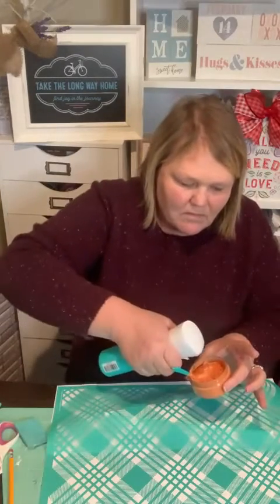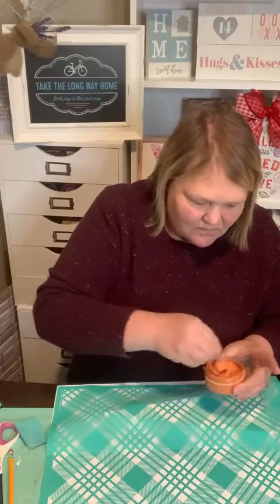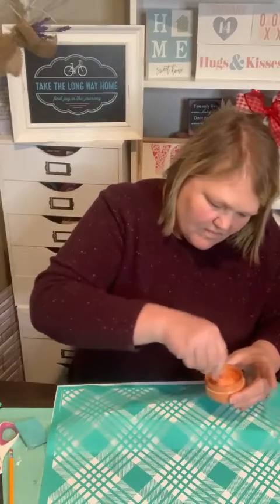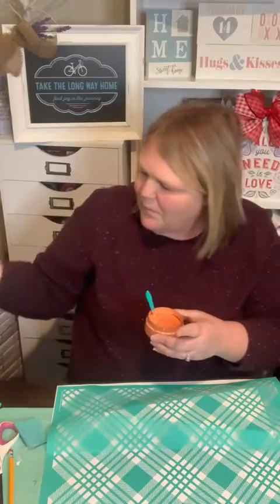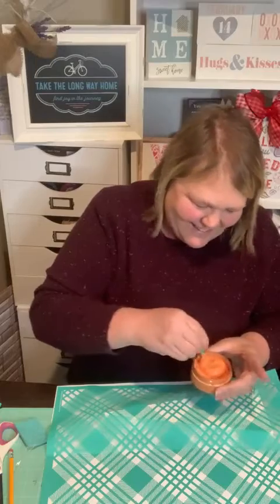Put a little bit more. So there we go. So there we go, see? And I could probably use a little bit more water, but it's getting there. And sometimes that happens, and that's completely okay. I think I put my water bottle next to my heat press a little too close. Gonna have a waterfall. I'm telling you.